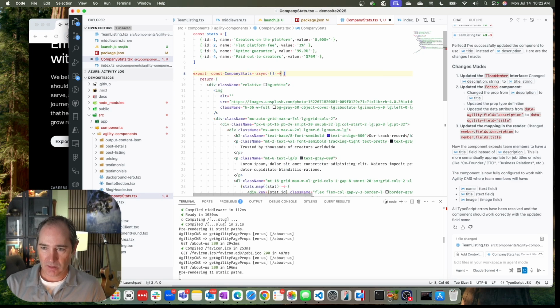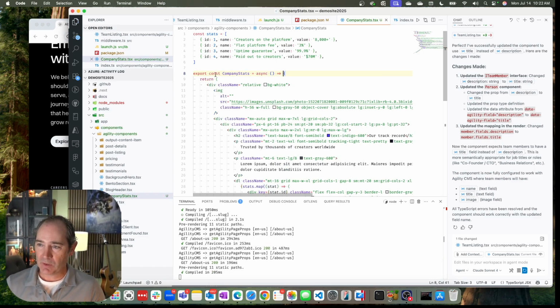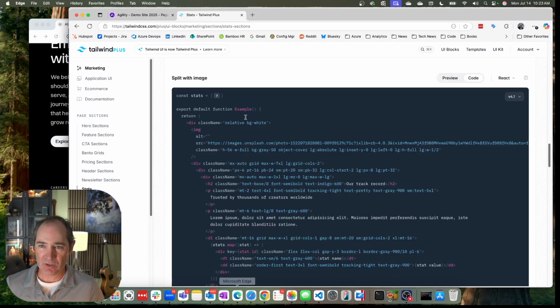By the way, I forgot to mention, I am using GitHub Copilot, and I'm using Claude Sonnet 4 in agent mode. So that's how we're doing our stuff. You can see we've actually got some of the static content we need up here in the stats, so that'll help our AI a little bit more. But let's just get it running in static mode first to see what that's like.